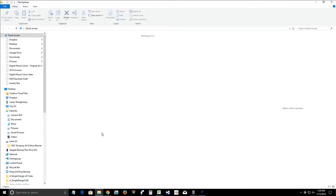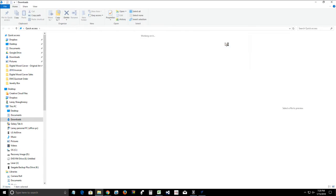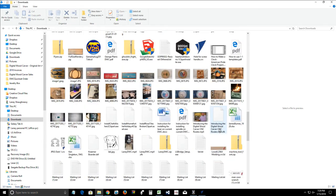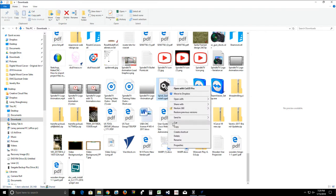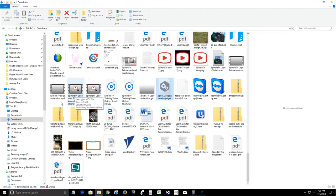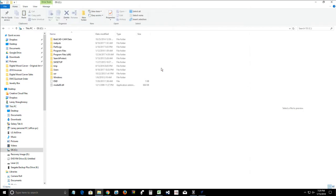So let's imagine that we go into my downloads folder here, and I go down to my gadgets. And let's see if I have a gadget laying around. My spiral gadget here. So we'll find that gadget file that we downloaded, and we need to move it to our C drive. So under this PC over on the left, I'm going to right click and cut this gadget from here, or copy it, whatever you want to do. I'm going to cut it, and I'm going to go into the C drive on this PC.